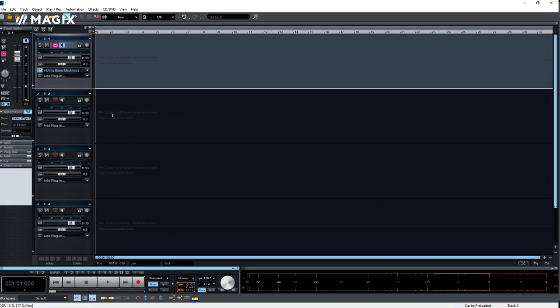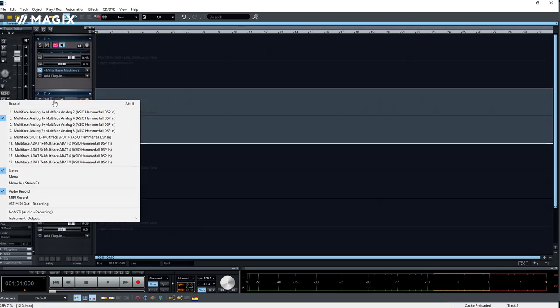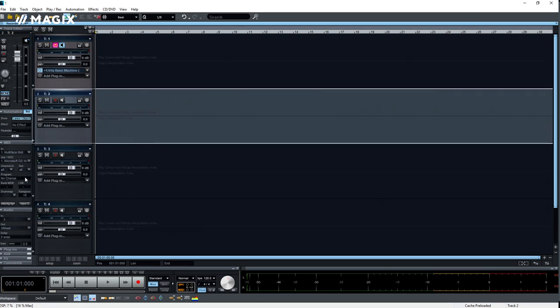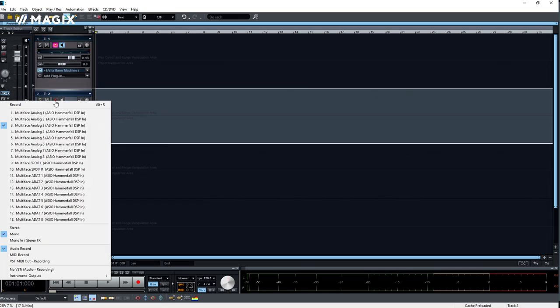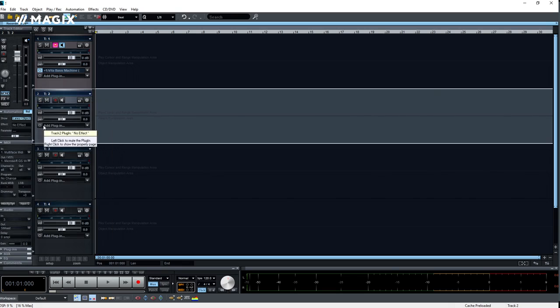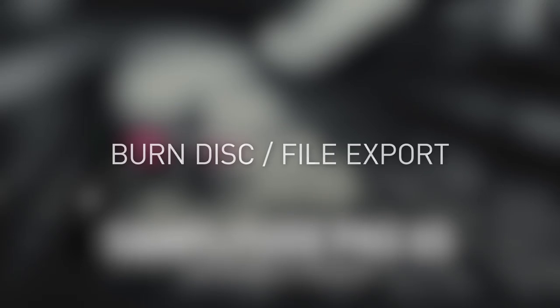Alternatively, you can conduct an audio recording. You can simultaneously record as many microphones as the number of inputs on your audio interface. To start, adjust the audio inputs that will be recorded by the tracks. Right-click on the record button on the track header and select the input. Then, activate the track for recording. Audio recording is also started by clicking the red record button in the transport console.